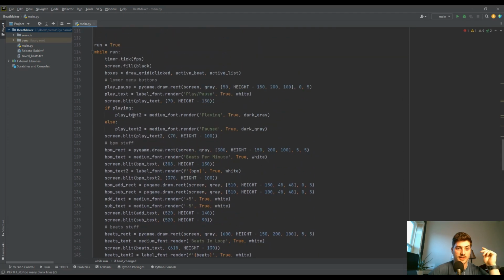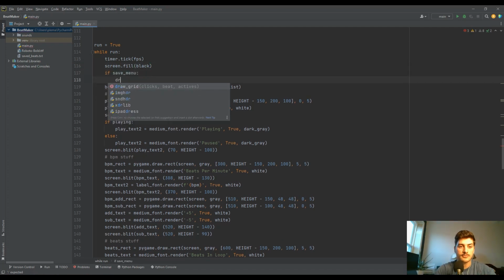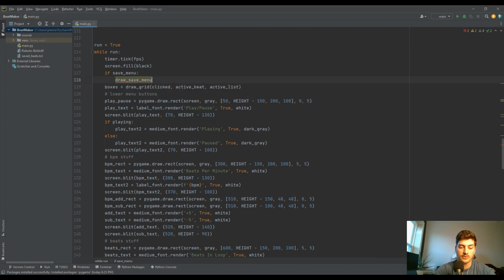So let's come up to our other functions where we draw stuff: screen.fill, boxes. Yeah, and so we want to do this before even the box is getting drawn. So screen.fill is the only thing that's happened yet. And we'll say if save menu, then we'll do a function called draw save menu.